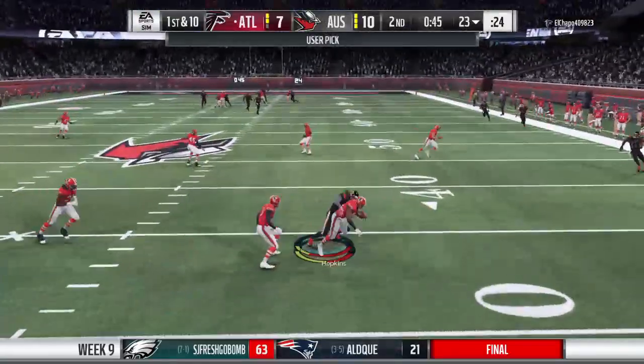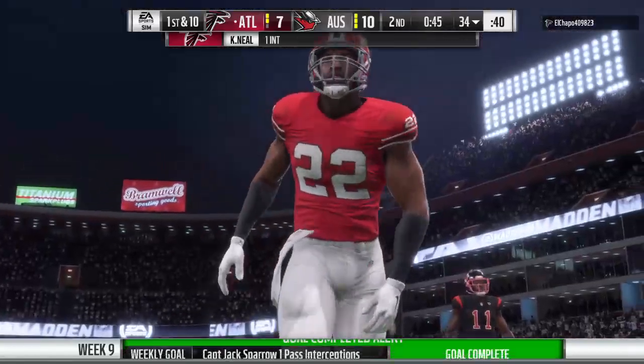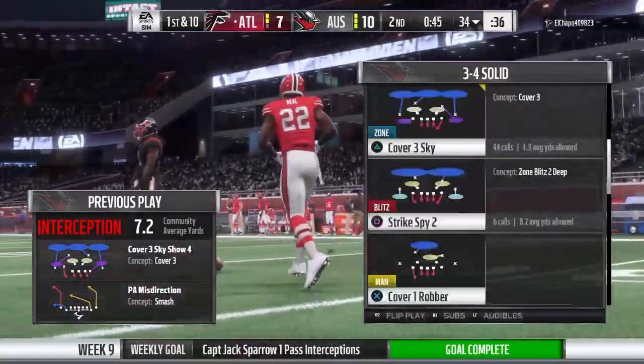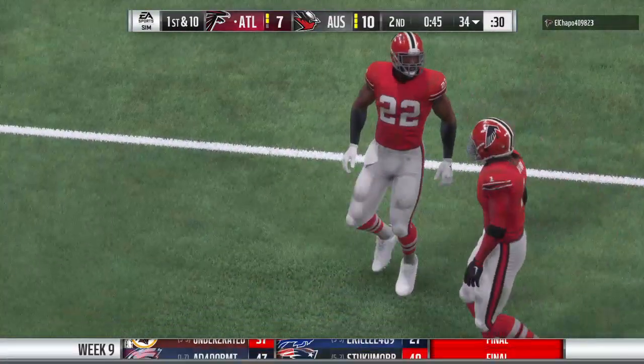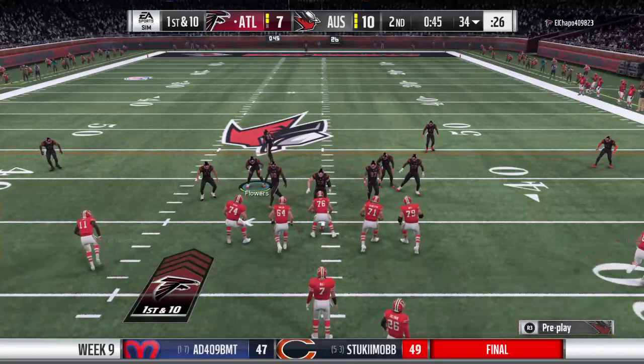Into double coverage, and it's intercepted. Picked off by Keanu Neal. And his guys are going to take over at the 34-yard line. Well, timing is everything on a route like this. He tried to drive that football into a tight spot. And if you're a little early or a little late, chances are there's going to be someone there. And sure enough, this one's going the other way.